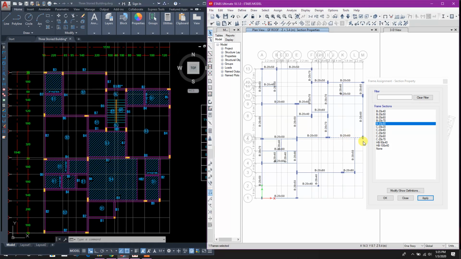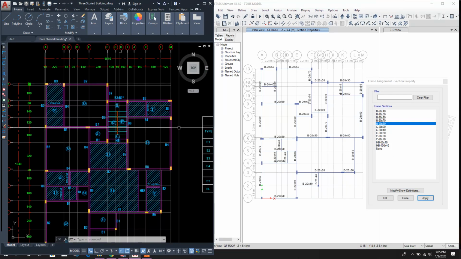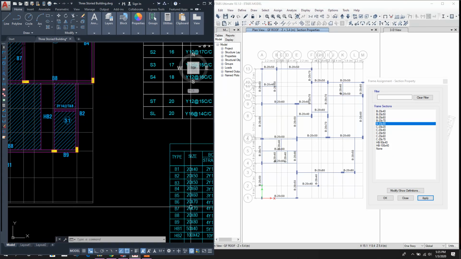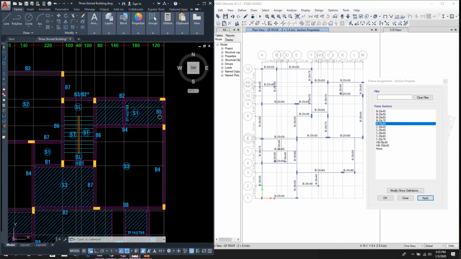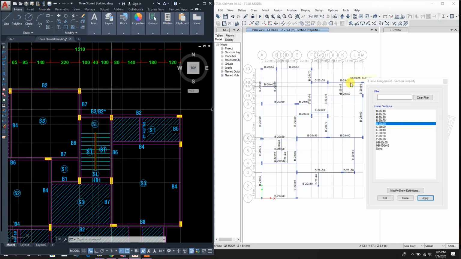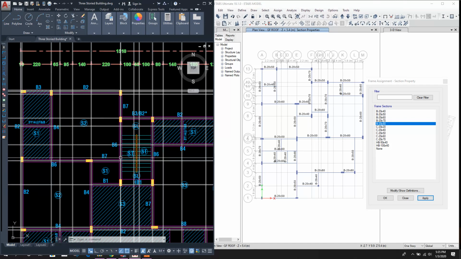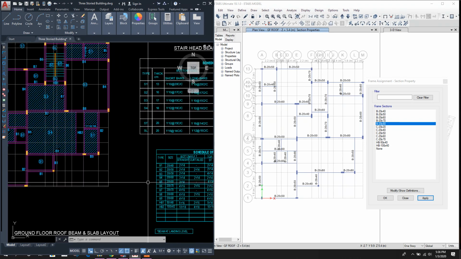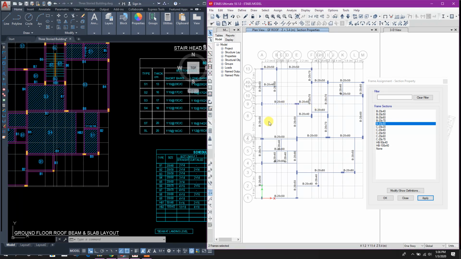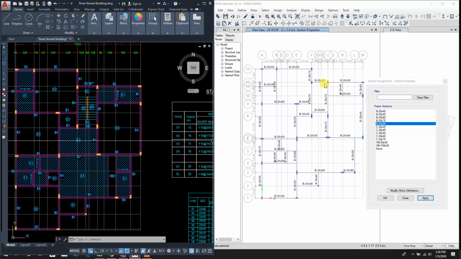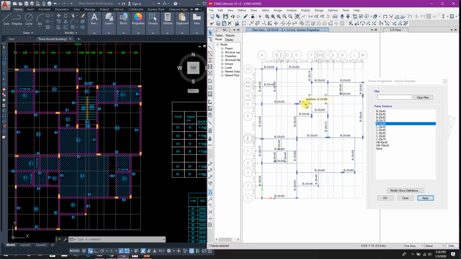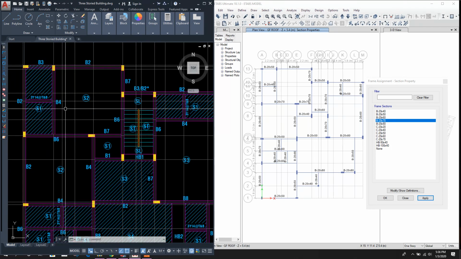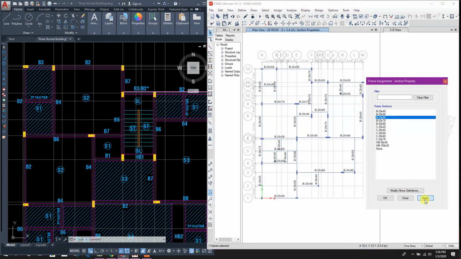B2 B8, this one B8, B4 B5, that means B4 60, B5 60, B2 B3, this one 50 50, B6 B7, B6 20 by 70, this one will be 70. This one will be B4, that means 60.